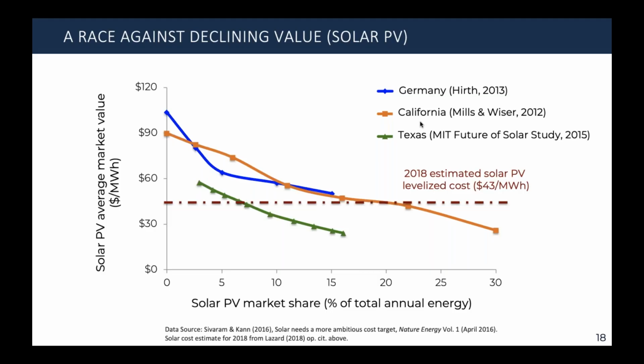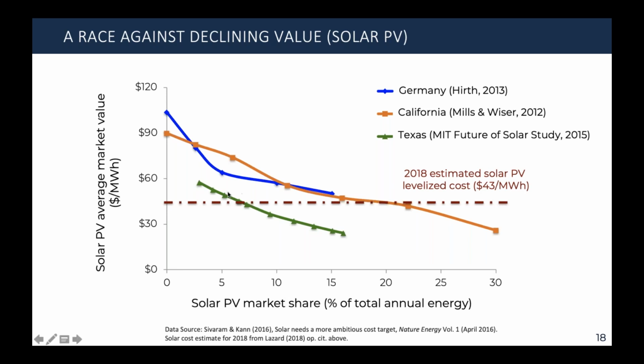So this is an example here of the declining value of solar PV, which encompasses all the kind of declining energy and capacity value dynamics that I showed you in the simple example earlier, drawn from three different studies of three different geographic contexts, one of Germany, one of California, and one of Texas, which shows the average market value or system value of solar of each megawatt hour that a solar farm or solar PV plant generates on the y-axis here, and how that changes as the market share of solar PV increases in the system. And you can see that whereas different systems are different, so they have different mixes and different values, they all have a consistent downward trend, such that as we deploy more and more energy share or market share from solar PV, the value drops steadily.